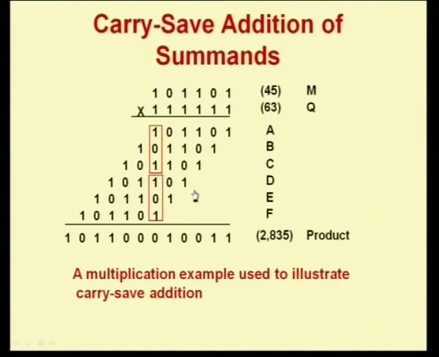So, look at this as my row A, let me call this row B, let me call this row C. If I look at this position here, I can add these 3, A, B and C together, and similarly I can add D, E, F together. So, these can be added in parallel, and then the outputs of these can be added together to produce the answer 0, and that will produce a carry which I will add to the next stage. You can't totally avoid the carry propagation, there will be some carry that needs to be carried over to the next stage, that can't be avoided, but we are trying to reduce the amount of this carry propagation here.